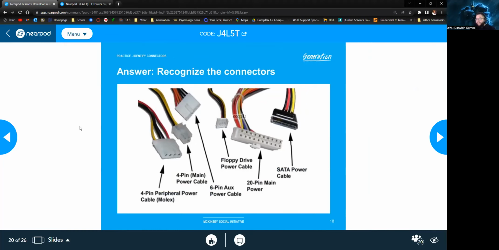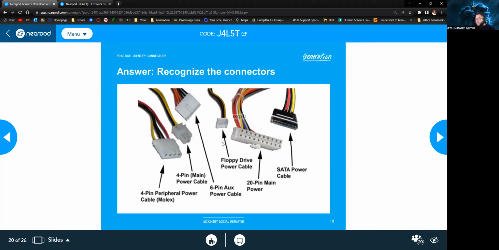All right, so let's look at them. The 4-pin or the Molex, we got that. 4-pin power supply, this is for the CPU. It doesn't say it here, but that's what it is. We got the 6-pin power cable. Okay, so I was wrong about this. This was a 6-pin. We should have counted the wires: 1, 2, 3, 4, 5, 6. So this would be, I guess, for the PCIe 6-pin.